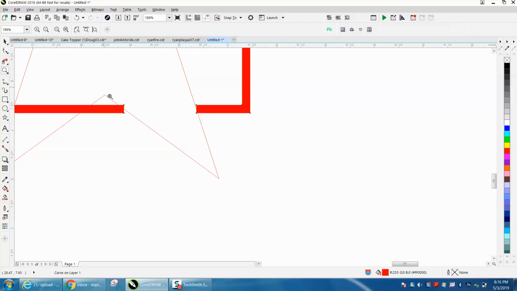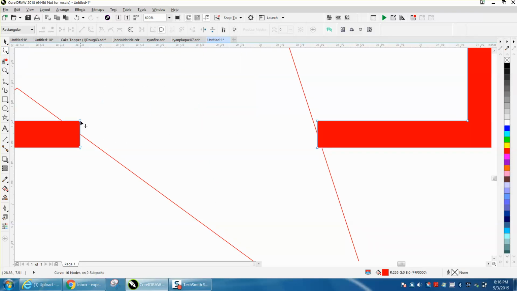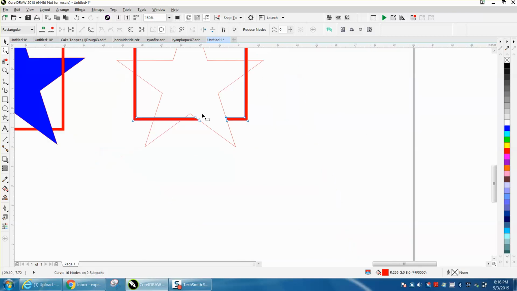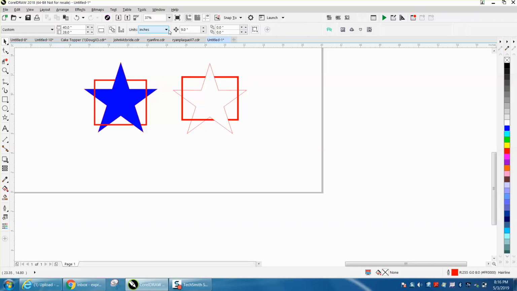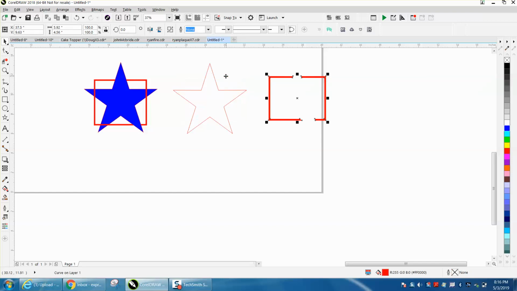Let's zoom in here a little bit more. Holding down the control button, then letting go and grabbing that other node, and I'm holding down the control button. And what the control button is doing is keeping me from getting off this way. The control button will only let me move in a certain degree. Now you've got that done, and this object is 7.5 inches, so we're going to make our nudge factor 9. I'm going to move this out of the way.